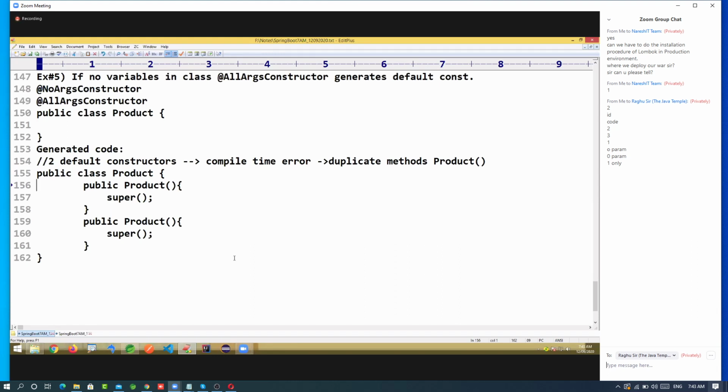There is even a difference between default and NoArgsConstructor. The default constructor will have the same type as the class. NoArgsConstructor can be of different type, and that can even throw an exception also. There are some small changes. Actually, they are not similar, but as of now, consider them the same. I don't want to confuse you by giving those now.